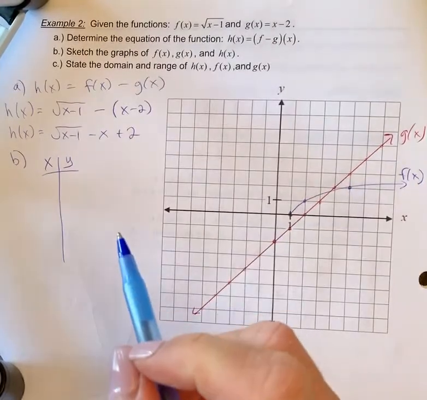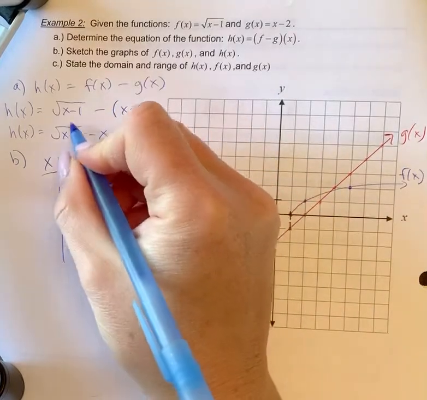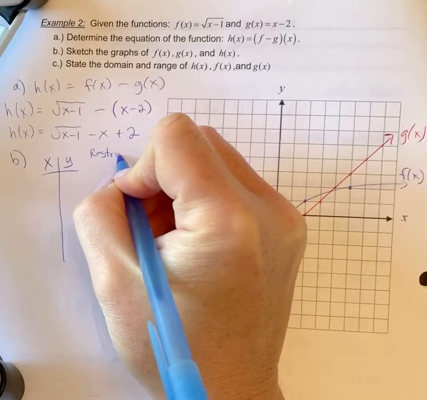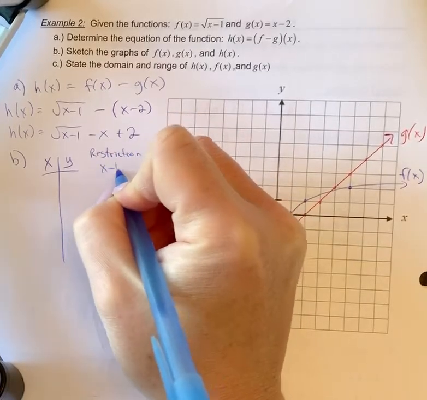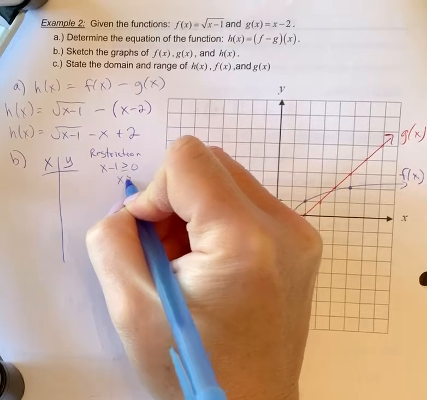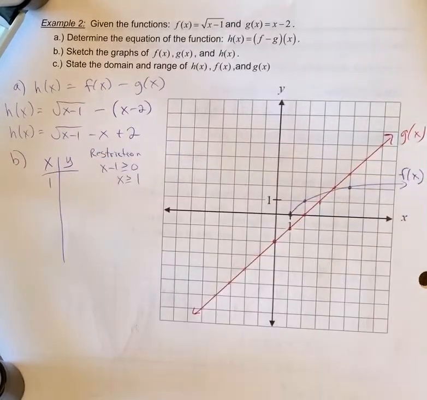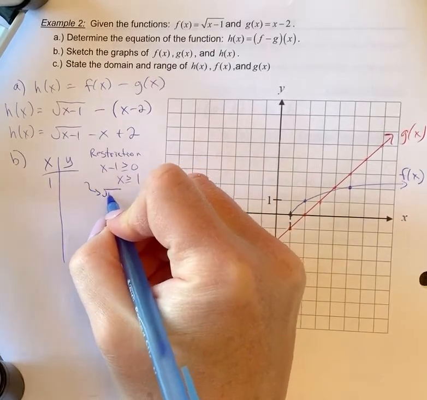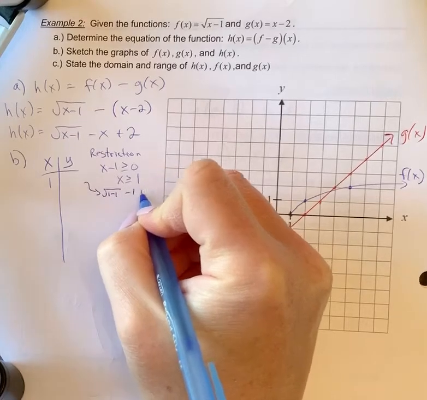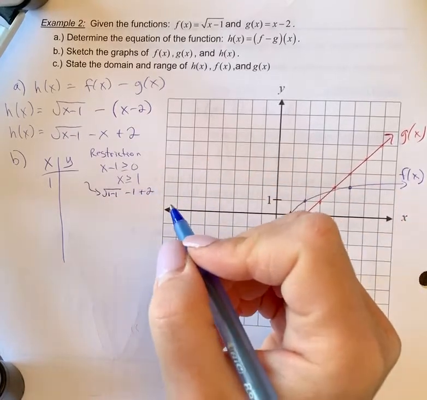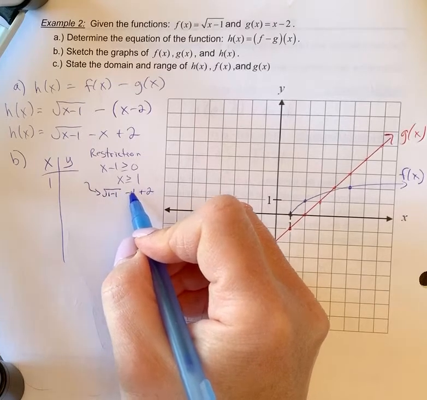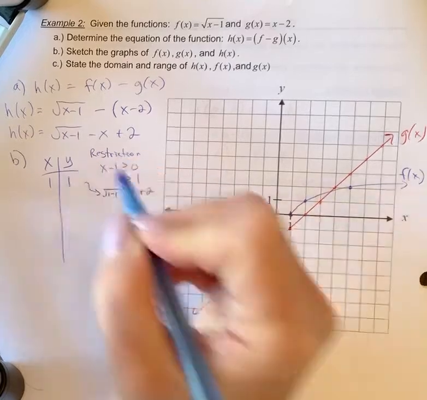So we have to consider the restrictions as well. So when we're putting in a radical here, we have a restriction with radicals. So for our restriction, x minus 1 must be greater than or equal to 0. So x must be greater than or equal to 1. So 1 is the smallest x value I can choose in my table. And so then I'm going to plug that in here, so I'm going to go 1 minus 1 into the equation, minus 1 plus 2. So you're going to calculate that, and you're going to get 0 minus 1. So -1 plus 2, you're going to get 1.